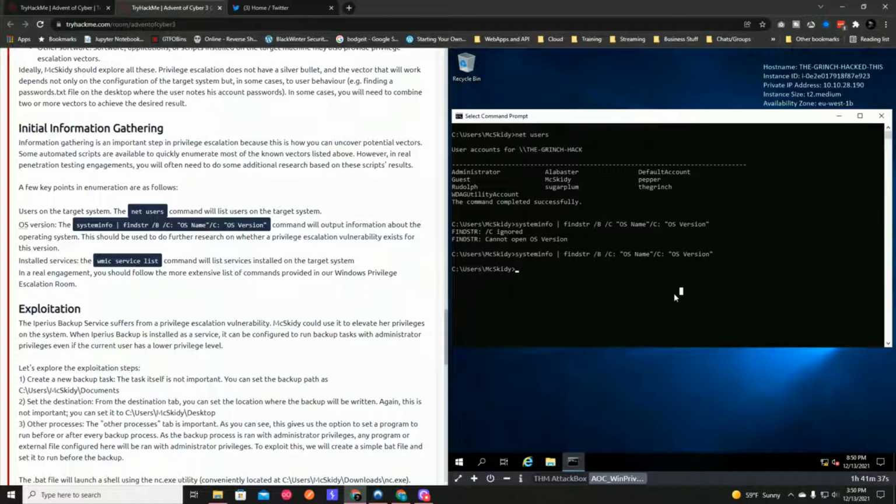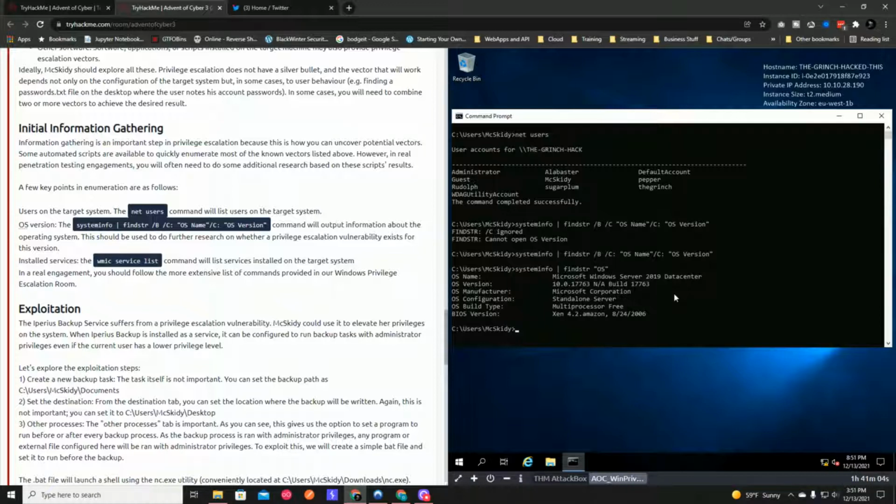A few moments later. All right, so it looks like we're running into some technical difficulties. I don't know if I did something wrong, so let's just try this instead. We're going to run systeminfo, pipe it, and then run findstr, and instead of doing the /b and /c, let's just do OS. Okay, that's better.